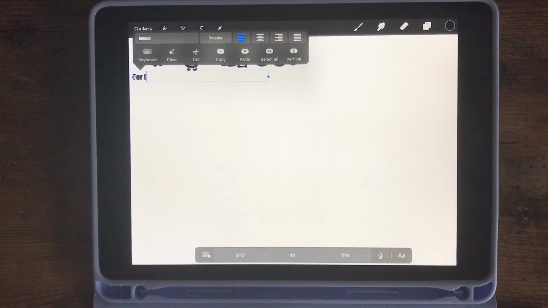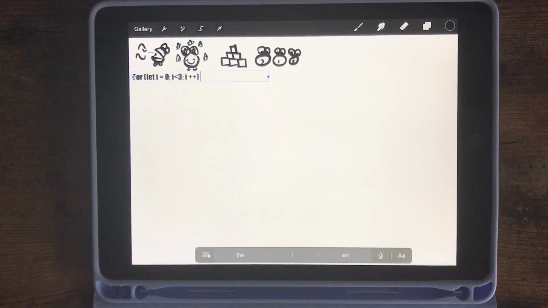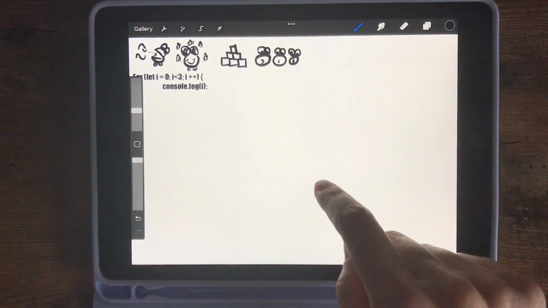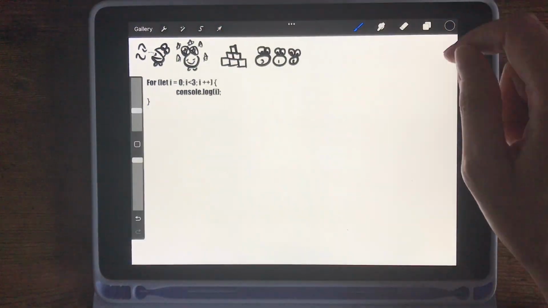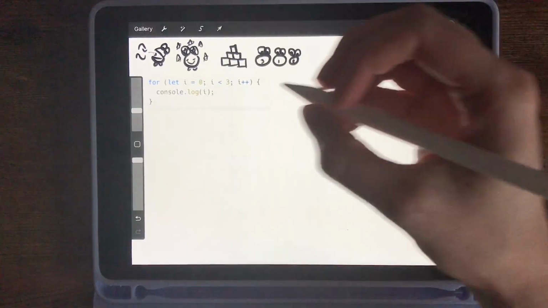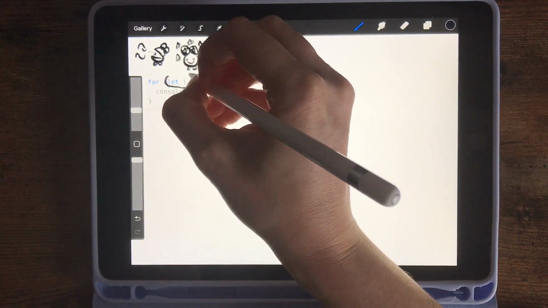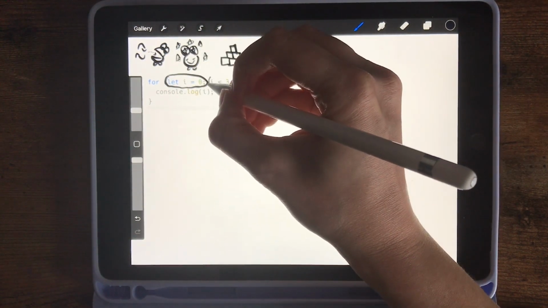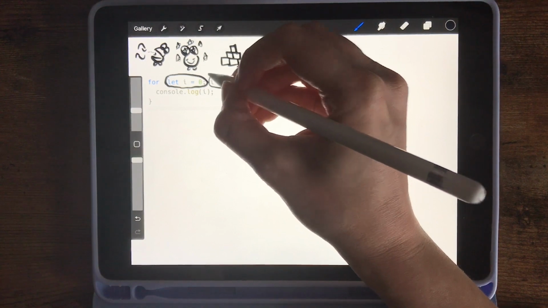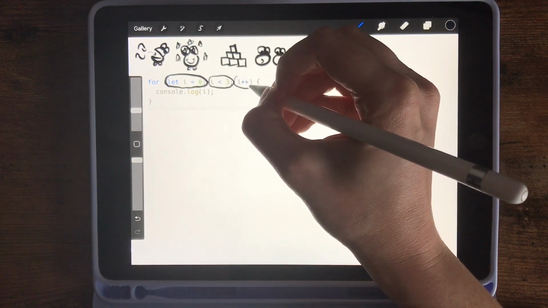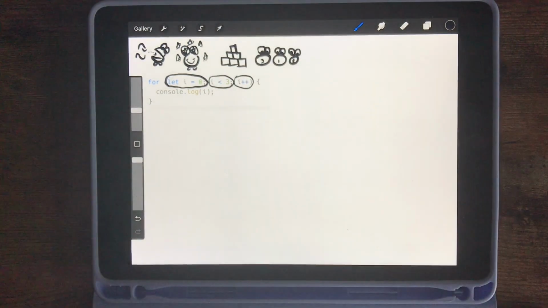Here, let me show you what I mean. I've got a nice, pretty standard-looking loop for us here. We can divide this into its constituent parts. We've got the bit where we're defining our counter, our boundary check to continue the loop, our counter increment bit, and the body, aka all the code that we want to run on each iteration.